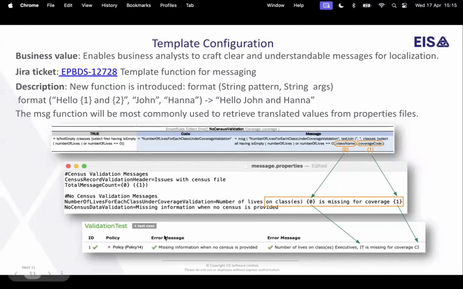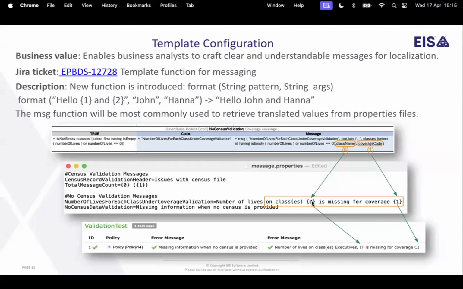Once the test case was executed, or if it's in the application, this will be the value sent from the UI. So it allows you to put the values that you want to be replaced later with the values themselves.